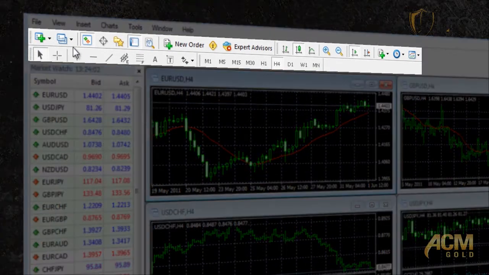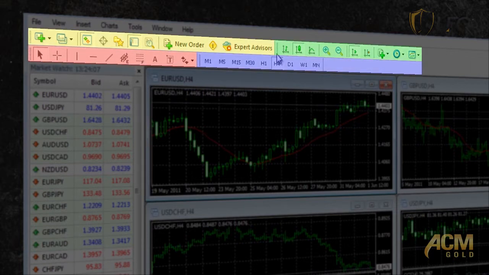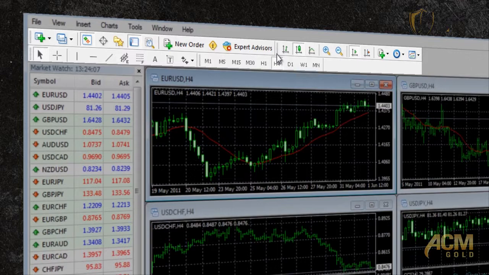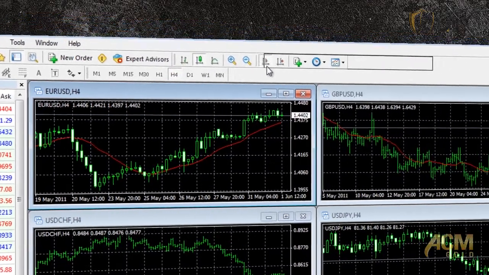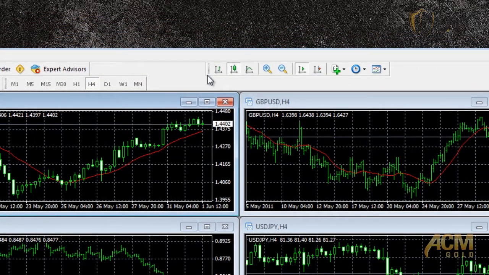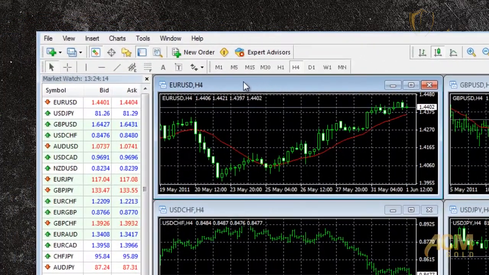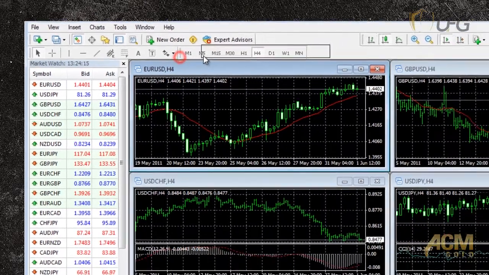Now pay close attention to all these icons that are available. Each one has a unique function and is part of the toolbar groups. There are in actual fact 4 toolbars built into the terminal. Although we prefer to keep them all amalgamated, for now let's just separate the 4 toolbars to make it a bit more obvious. We do this by simply clicking on the left edge of each toolbar, holding down the mouse and dragging it to the desired position.